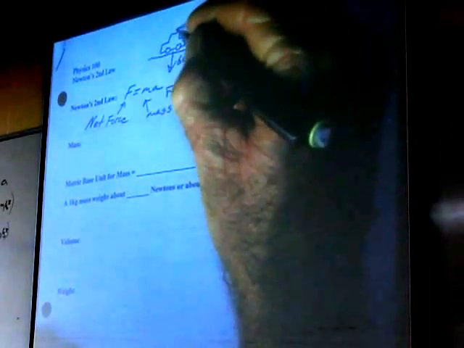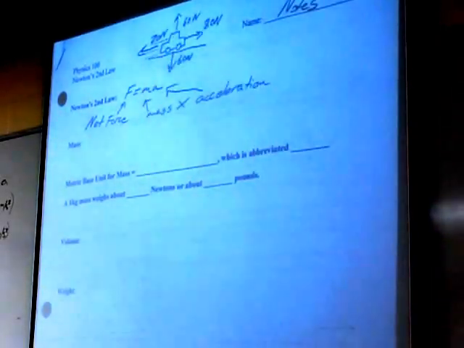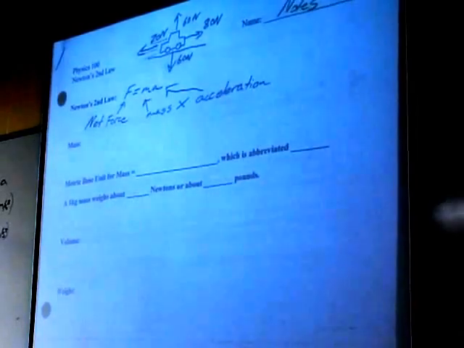And don't draw this picture unless you really want to. This is going way beyond what you really need to do. If you have a car and it has a bunch of forces on it, let's say gravity's pulling it down at 60 newtons. This is a weird car, it's not very heavy. And the ground is pushing it up with a force of 60 newtons. And the motor is pushing it forward with a force of 80 newtons, and it's going this way. And friction is pushing it backward with a force of 20 newtons. What's the net force on that car? What is it and which way is it?